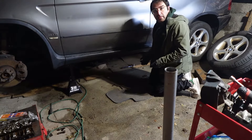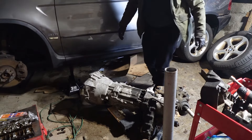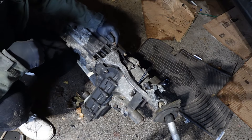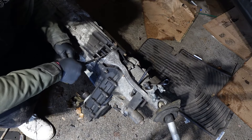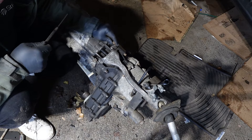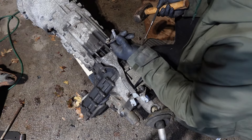I think I broke my slave cylinder. The reason I have this lovely floor mat is because the roof leaks and it's been raining a lot. This is the impolitely named clip, and this is the pin that it holds in place. When I rotate this clip, this pin does not move — which is not supposed to be the case. It's actually supposed to move with the clip. When I replaced this transmission, I bought new ones for the guy who was replacing it, but these look like they're original. So I don't know where those went.